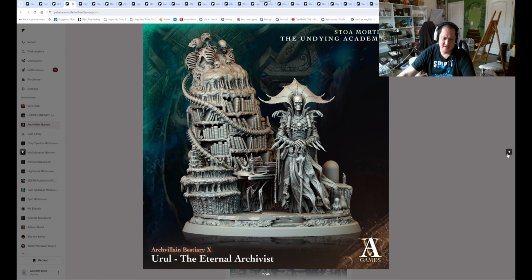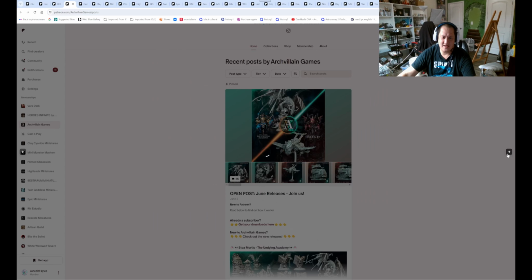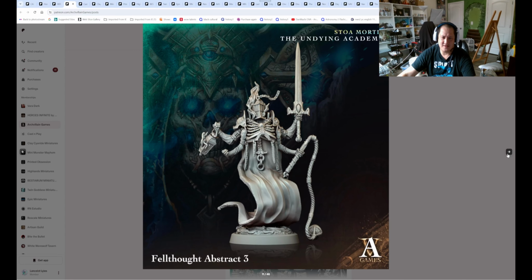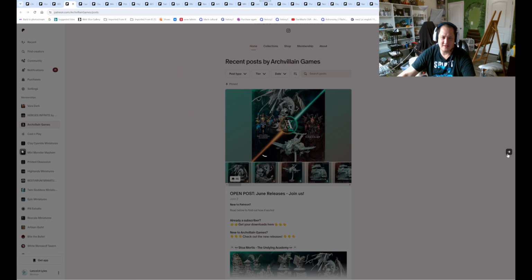Oh, that looks like the style of what Vecna looks like, but that's fine. You got some Undying Academy. A lot of this you're probably gonna do for Age of Sigmar for the Nighthaunt, for proxying and everything. But I think that'd be pretty cool.